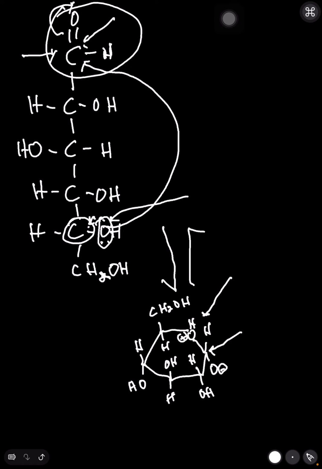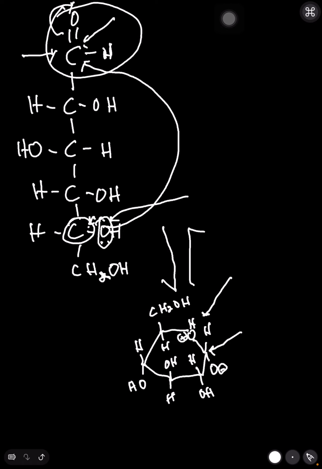All right. You'll notice that the ring here uses straight up and down lines. This is called a Haworth projection formula. We've done these before in organic chemistry. And the H's and the OH's do have particular directions that they need to go. They align with the way they were in the D-glucose form, right? So if you had an OH on the right in the linear structure, it's going to be pointed down in the cyclic structure. If it was on the left in the linear structure, it's going to be pointed up in the cyclic structure. Okay? All right.